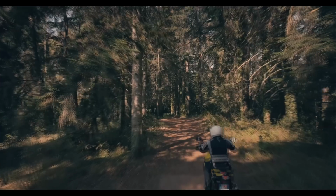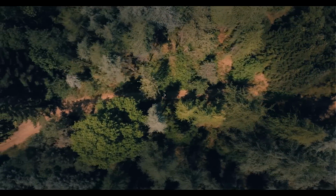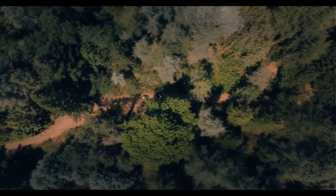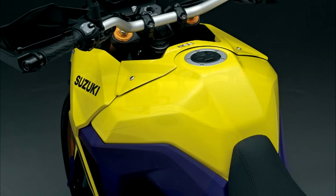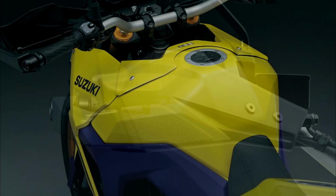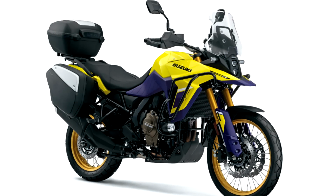That is not an inconsiderable difference, and as viewers of this channel know, my number one criteria for doing any off-roading is weight. While some of this extra bulk on the V-Strom can be explained away by carrying nearly a gallon more fuel, bark busters, and a plastic engine guard, the V-Strom is still considerably heavier than the Transalp.